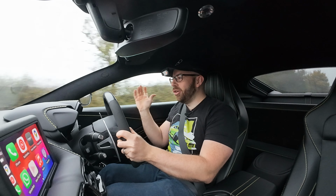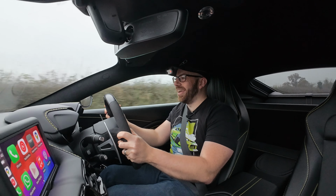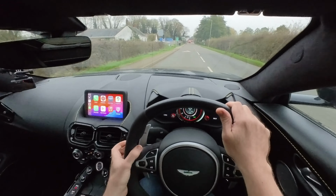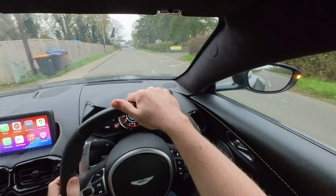Now, I said I was going to show you more about this car, but what tends to happen with me with this car is once I start driving it, I get so excited that I just enjoy the exhaust and the engine. But I know that's what you guys love. You love the enthusiasm, you love the sound. That's what we're all about here on ABAUTO.